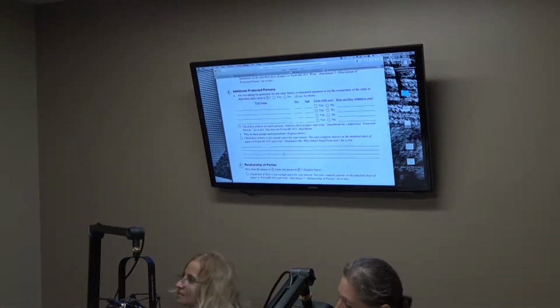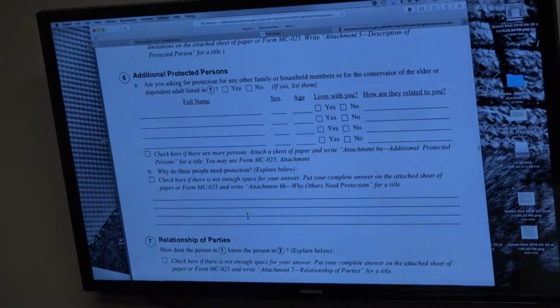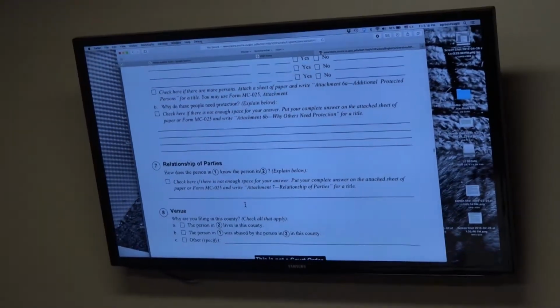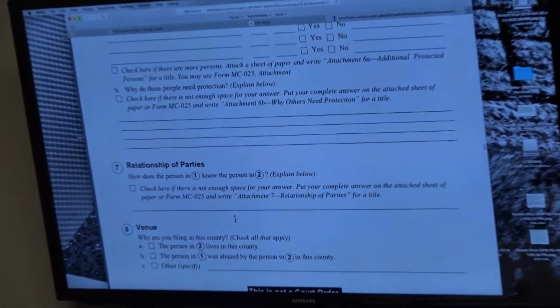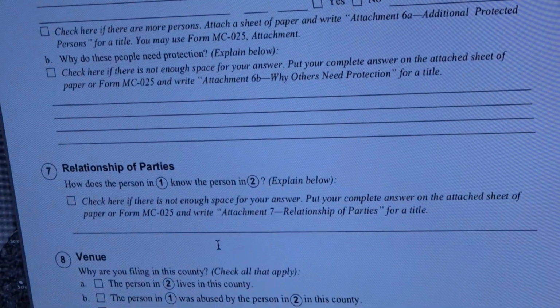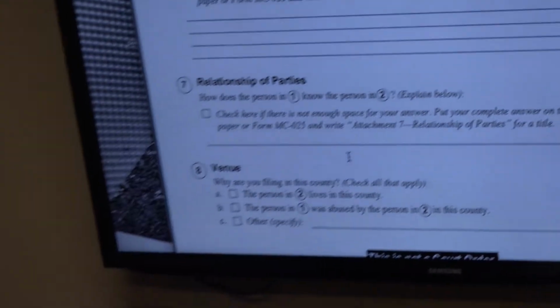Okay. Right. And then you have the contact information, and then provide a description of the protected person. And you can even include, let's say, if you have somebody else living with you or coming often to your house, and you would like to protect them too, and then your relationship to the parties. With elderly people, there are two types of people you can be protected from. One is family members or somebody who is related to you, but doesn't have to be. The other one is somebody who's a caretaker. So these are often used for people who are in nursing homes or in hospice or in the same kind of institution.